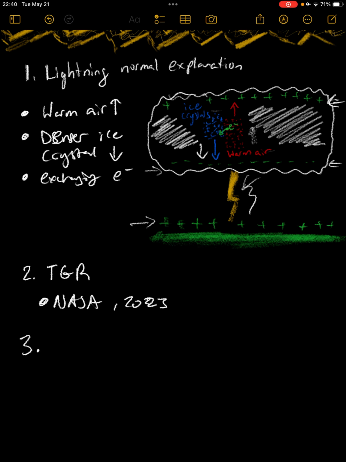So gamma radiation requires high energy, and this explanation right here doesn't really explain how it reaches such high energy. So this kind of brings up a question: why? I mean, there are exchanges of electrons from just hot air rising and cold air sinking all the time. Why is it producing gamma radiation? So some questions from this.